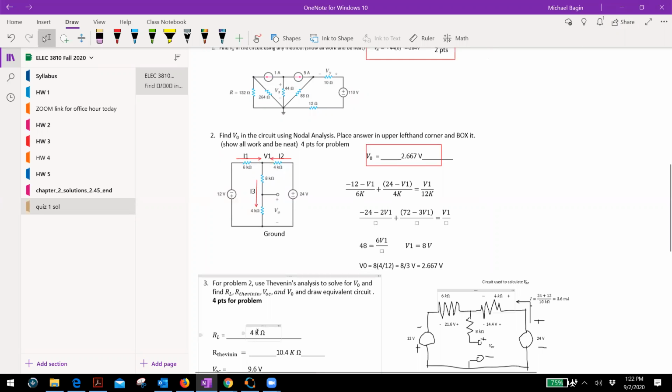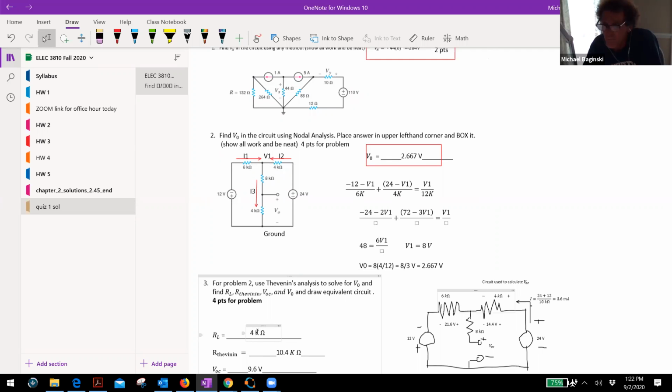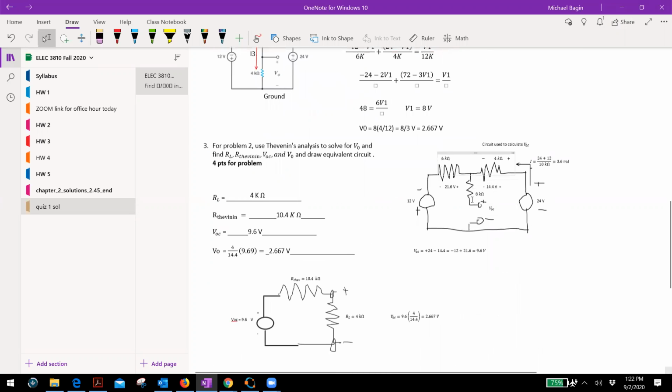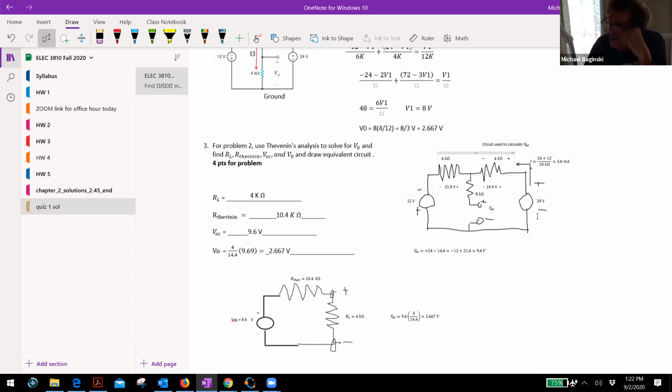Now you've got to get the open circuit voltage, right? And the key is when the load, and I drew it here, is removed, no current flows through this 8K ohm resistor, right? The only thing I have to do is find the current going around a simple circuit. You see I can combine these two, and that would be 10K, and I combine these two, that would be 36 volts. Therefore, 36 by 10K would be 3.6 milliamps. Do you see that, John? Yes, I do. And now you can get the voltages on each of these, right?